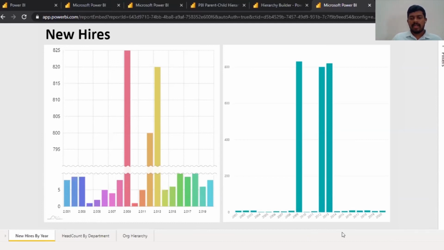Okay, but here you may have noticed that some of the values could be very low. And in this case, when you're looking at a visualization, you will not be able to understand. For example, if I want to know what is the value for 2019, you will not be able to understand from the visualization. And even if you want to drill down or drill through, it will be very hard, because the bar is very low, it will be very hard to right click and drill down.